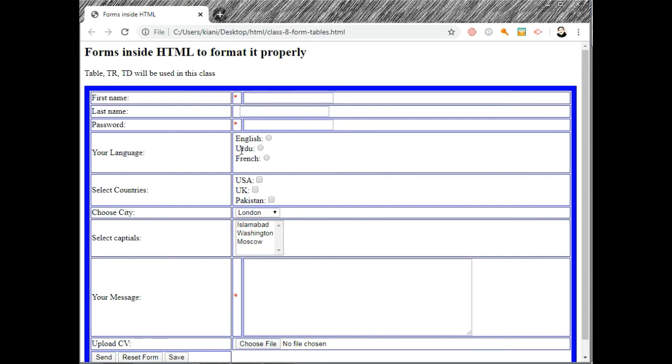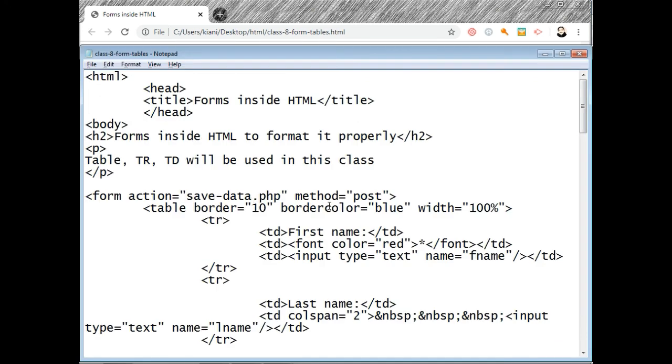In this TD I should write something, &nbsp;. Colspan is not working.